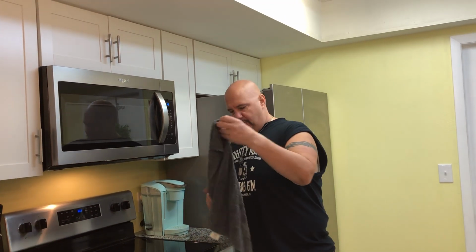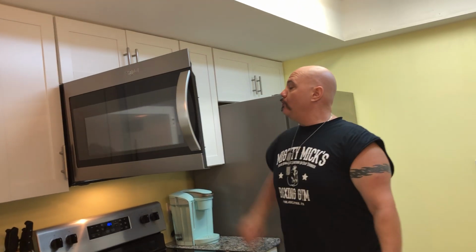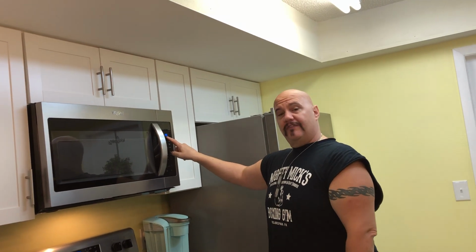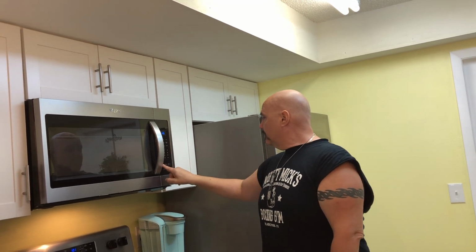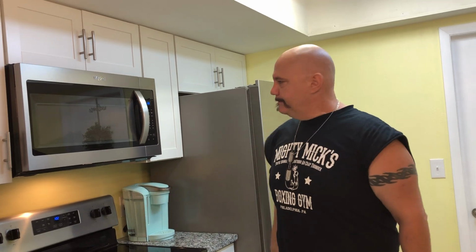So if you feel that there's bacteria in your towel, take the towel, open the microwave, throw it in, shut the door, hit it to 45 seconds, hit start, keep an eye on it, and the radiation and the heat will kill the coronavirus. So there's no need to be changing out your dish towels 10 times a day. Every day, every other day, depending upon how much you use it, is fine.